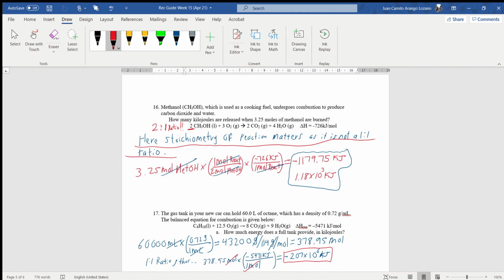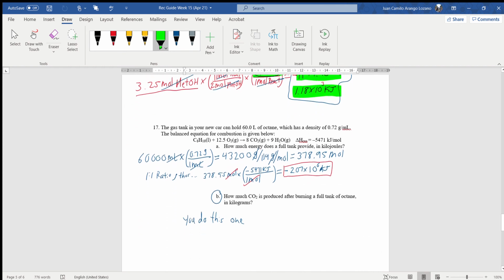What that means is that you have those 3.25 moles of methanol, and you need to consider that per each 2 moles of that methanol, you just have 1 mole of the reaction per se. And then you can make the conversion to 1 mole of the reaction, which is going to be related to, let me change colors here. Actually, let me use this one, the enthalpy of that reaction. And in the end, you should get something like this.